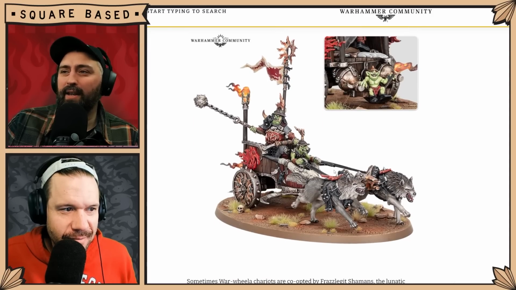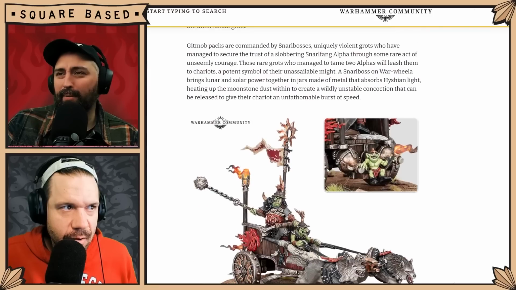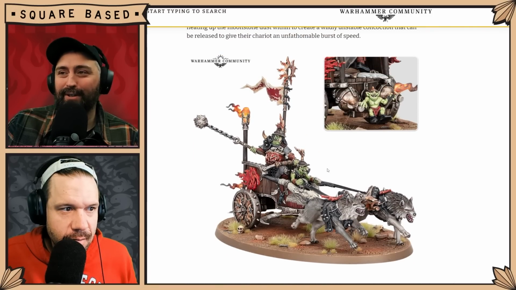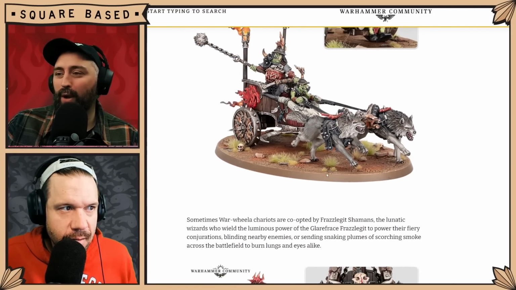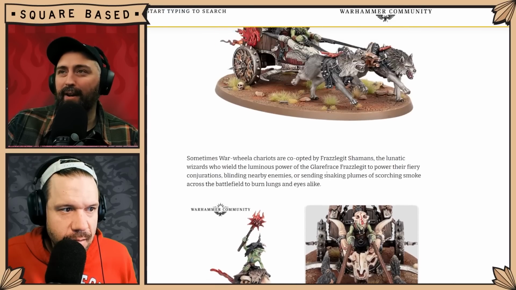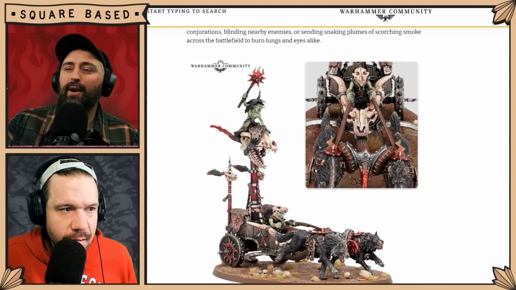Yeah. And then there is, I think, another chariot, but with a boss on this time, which I'm like, goodness. There's a chariot with a boss on, so a different Wolf Rider chariot this time. So this is a wheeler chariot or whatever the hell it is. And then, a boss on a chariot, which obviously is very old world coded. And then you have a shaman on a chariot.